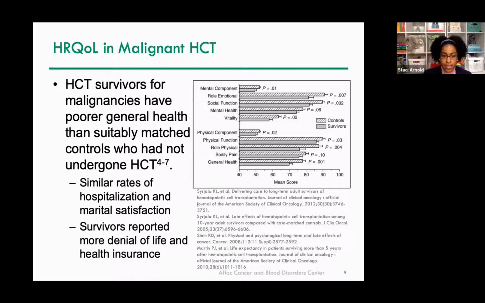But nonetheless, these are limited studies. They're either not directly related to aplastic anemia as a population, or they're limited in numbers and sample size. So that leads to some work that we're currently doing with the TRANSIT trial.